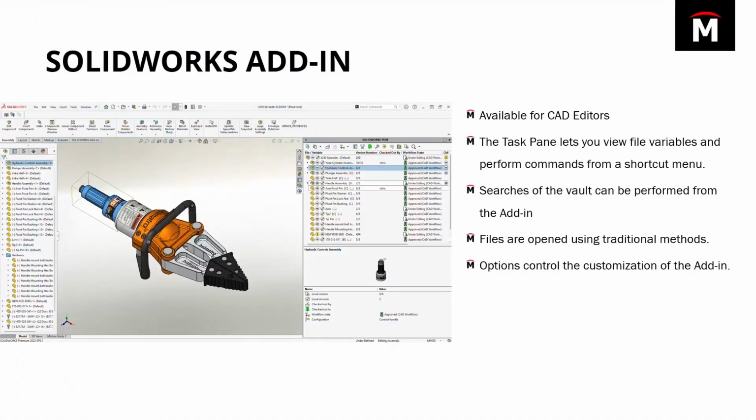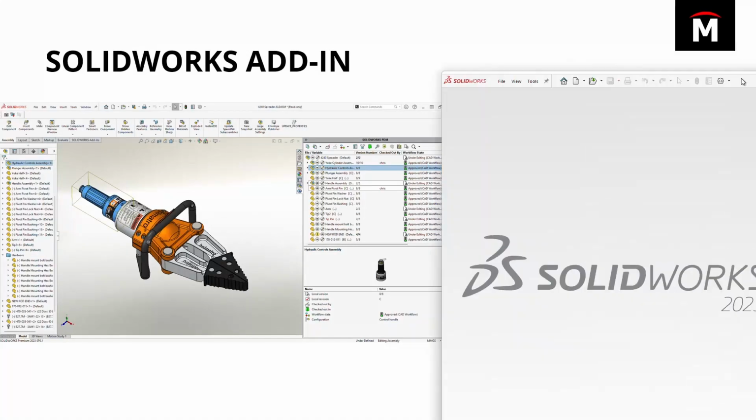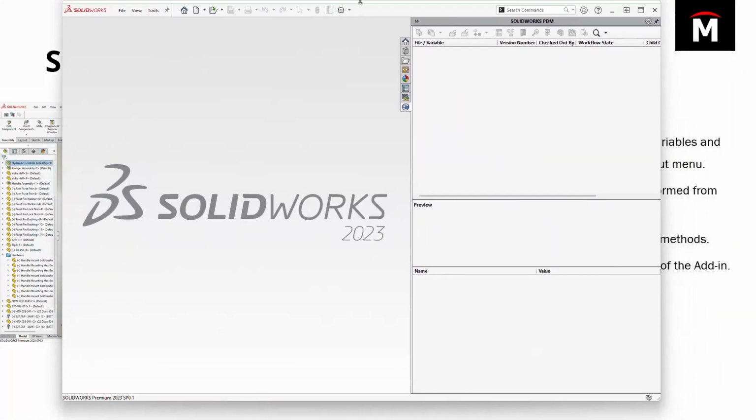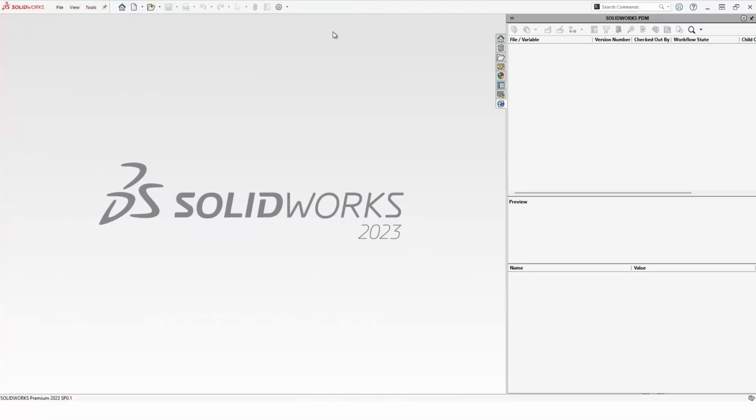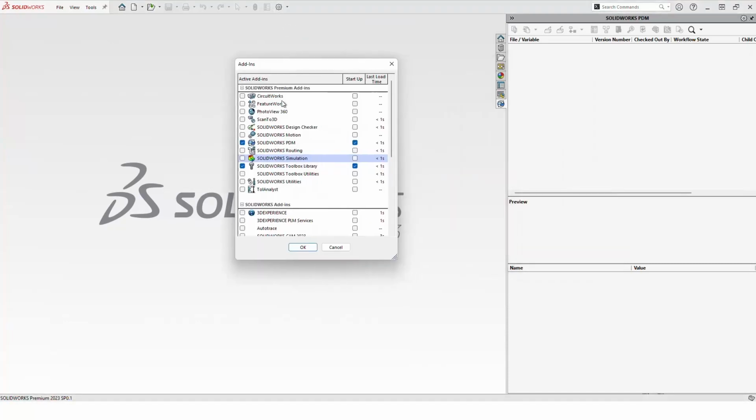The next interface I'm going to get into is the SOLIDWORKS add-in. So this is a reasonably important one right here for anybody who's doing CAD work, which with PDM, could be quite a lot of you. In the CAD software, the PDM acts as a tab on the right-hand side, and it's just turned on through the add-ins menu. So you would simply check the box on the left for your current session, on the right for every session, so every time the software starts up.